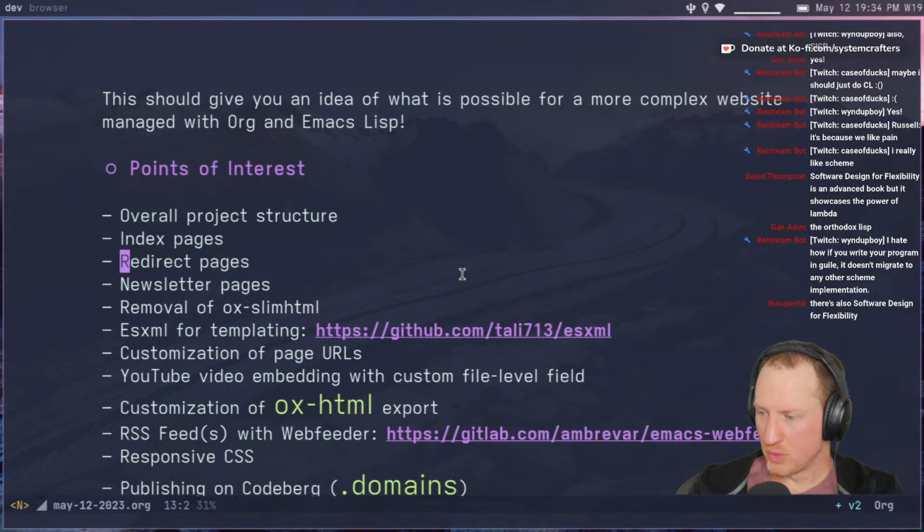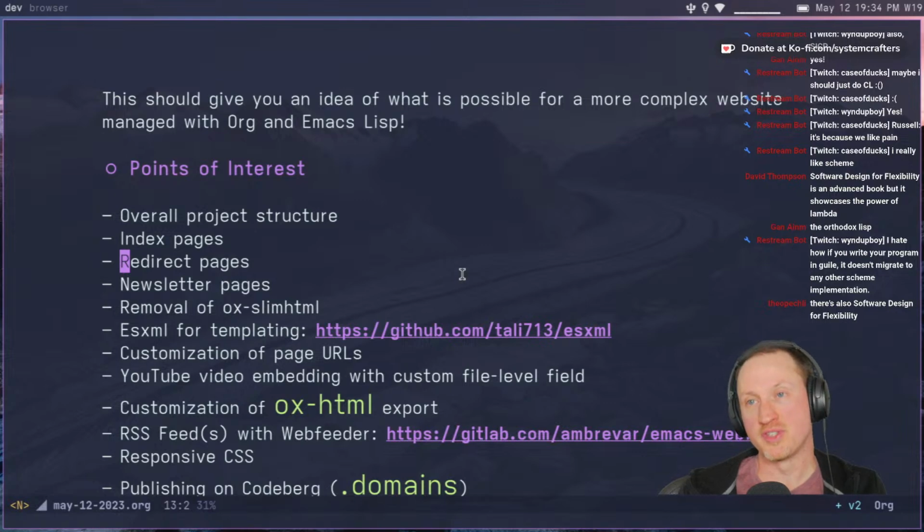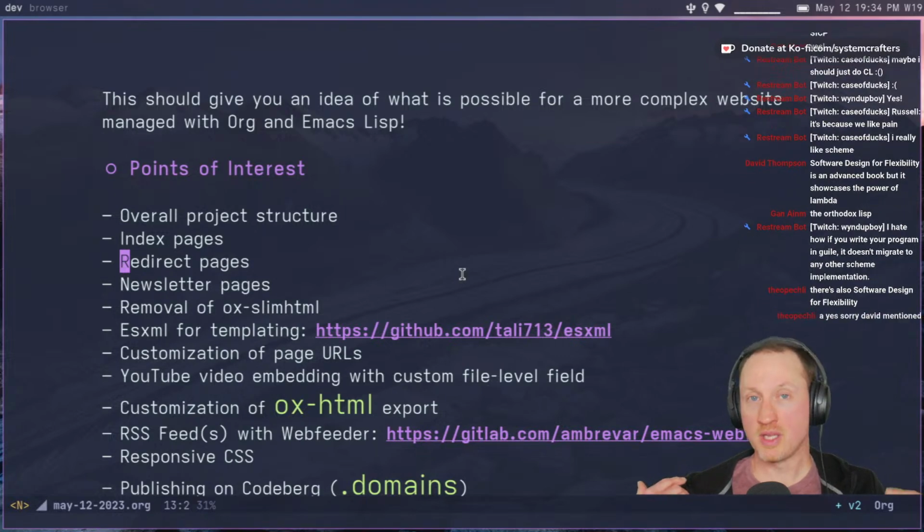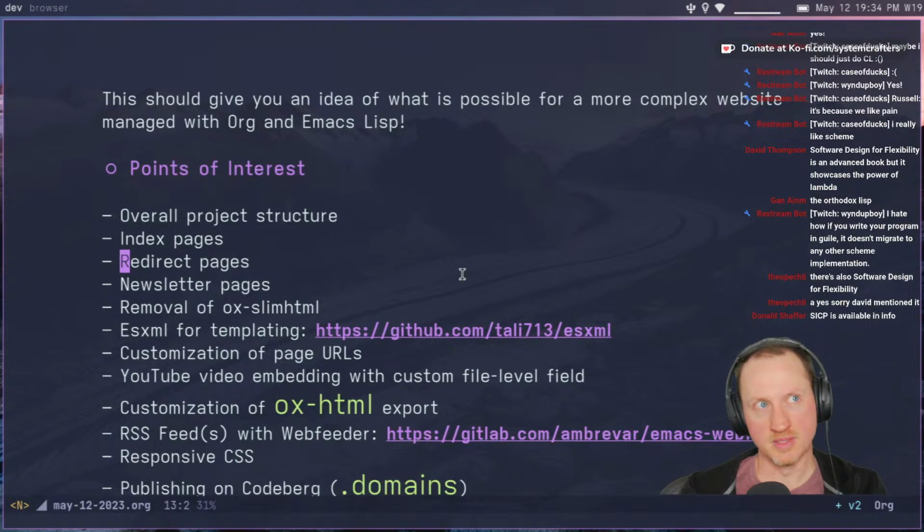Fade says, I hate how if you write your program in Guile, it doesn't migrate to any other Scheme implementation. Yes, that is a huge problem in the Scheme community. Even though there is a specification that is very well written and mostly clear, there's undefined behavior. There are definitely gaps in the details of implementations, and it also specifically tells you in a few different places that it's up to an implementation to decide how it wants to do something.